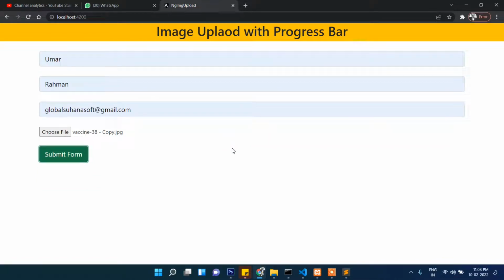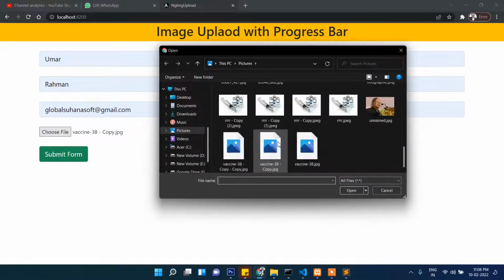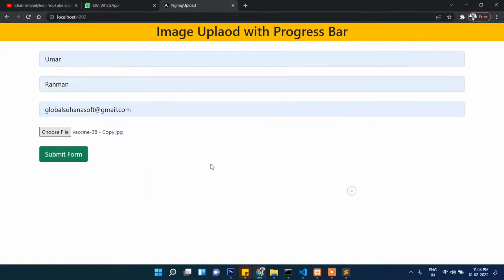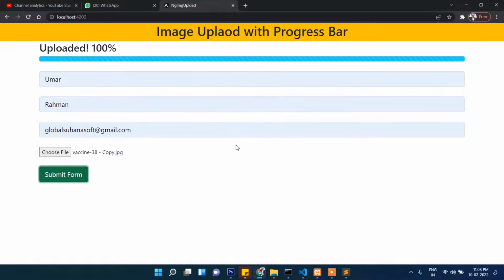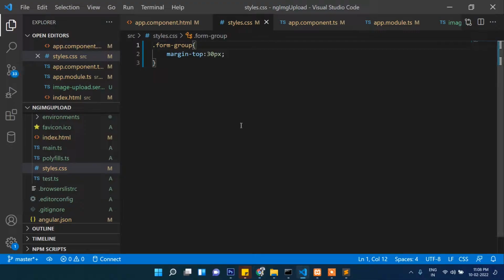If I select the same image back, 38, then it should show the error message. Somehow the error message is not displaying, so what can be the reason?